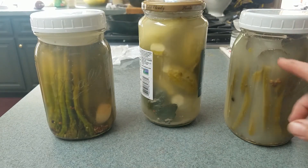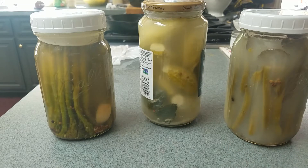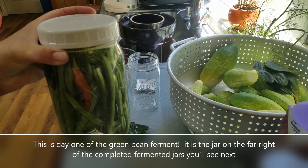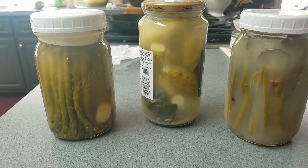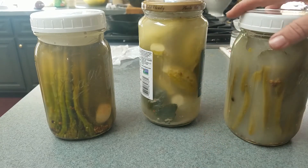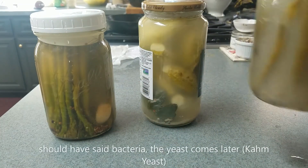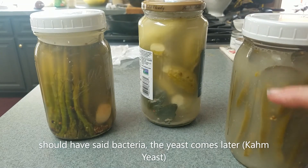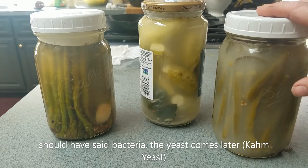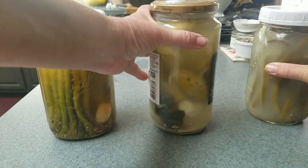They're all fermented now, but I wanted to point out a few things. I'll put a picture in here of what a brand-new in-the-jar ferment looks like — you can see how clear that is. But as it ages it's going to get cloudy, because the yeast from the air is getting pulled in and it's changing the color as it interacts with the brine solution, the salt solution. This is perfectly normal.